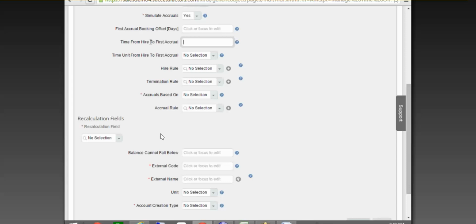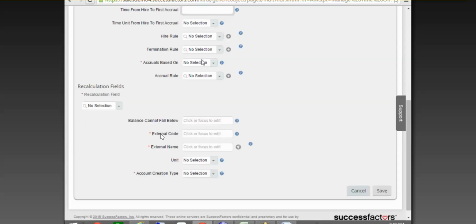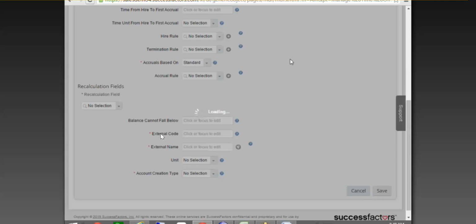Then we come to the most important, most critical aspect. Praveen, before you ask a question: you have to write a rule for this, whatever rule you want for hire and termination, you have to write a specific rule outside. Right, we have to write a rule. We'll be doing it. I'm just trying to explain the terminologies. Okay, thank you. So we'll write rules for hire, termination, accruals and everything. First we write an accrual, then we do period end, and then we come to the proration concept. Okay, so accruals based on standard.